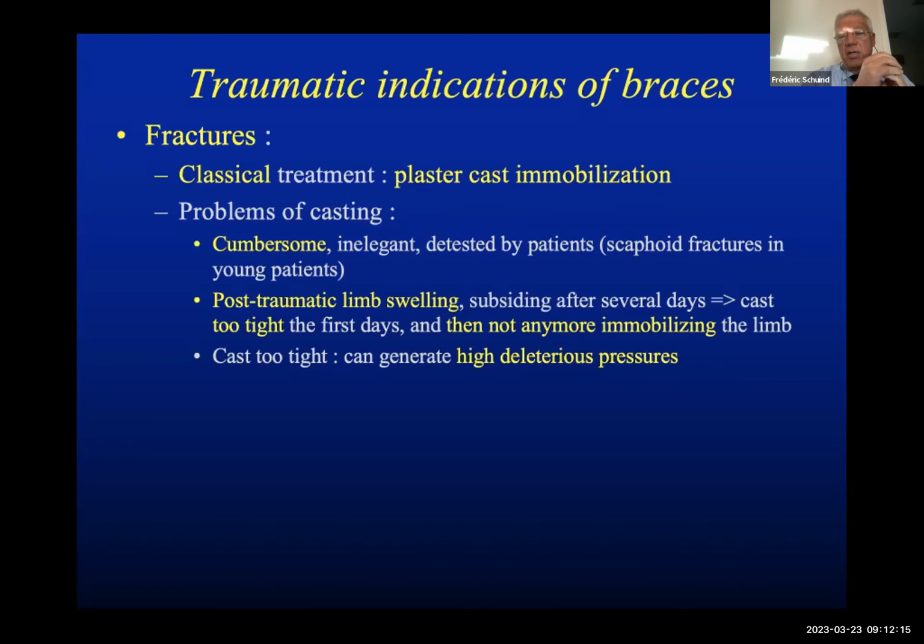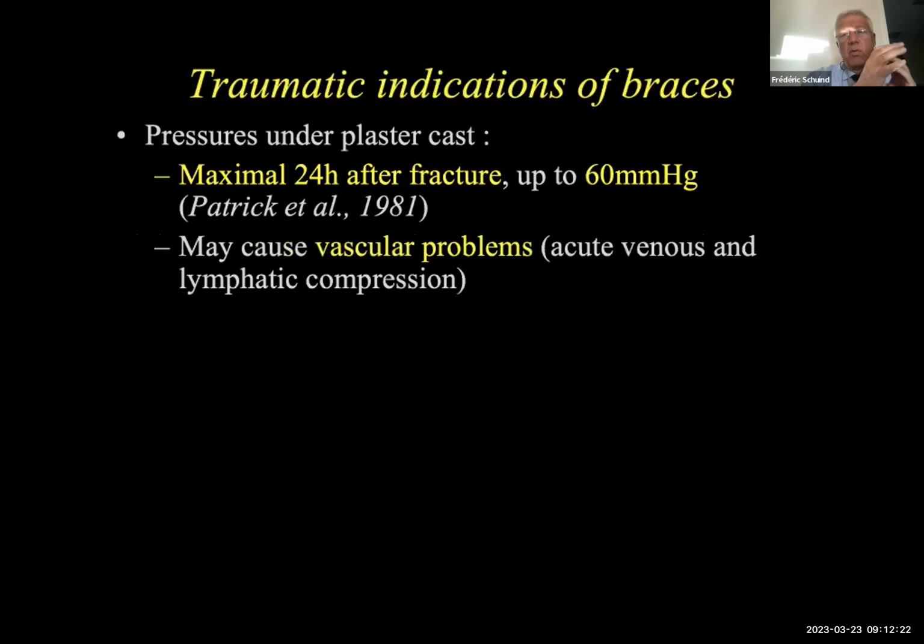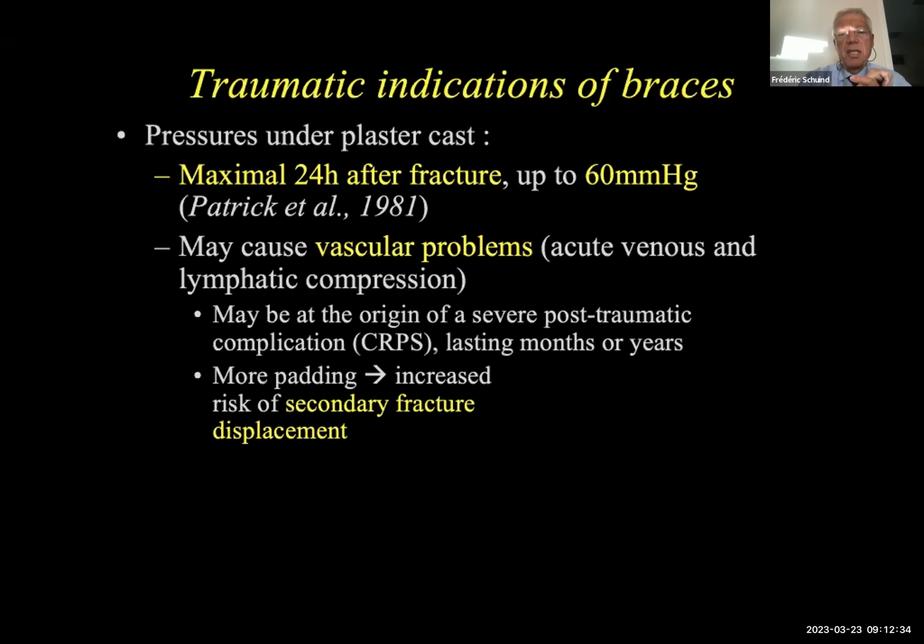And high pressures on the plaster cast can go up to 60 millimeters of mercury, can cause a compression of veins and lymphatics, and these can lead to a very serious, very severe complication called CRPS that will have sequels for months and years. Of course, you can avoid high pressure by more padding, but then there is an increased risk of secondary fracture displacement.